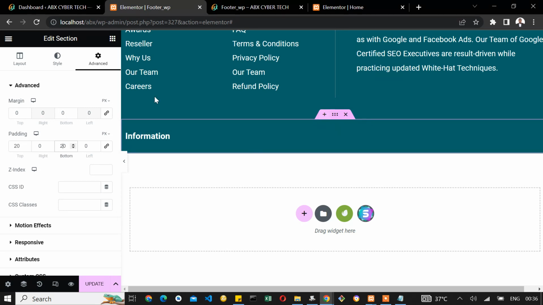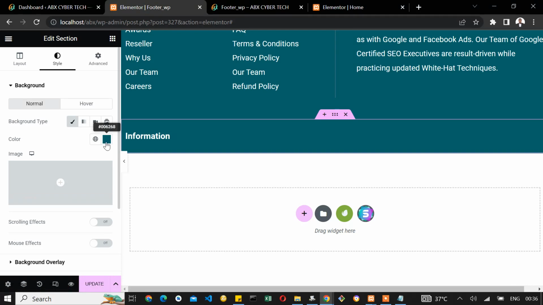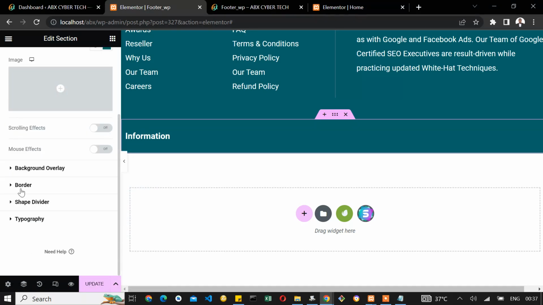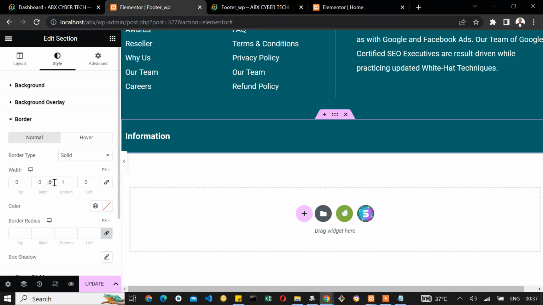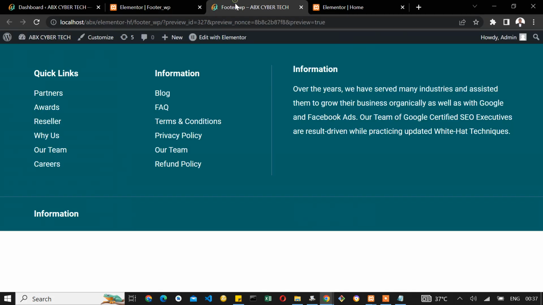Now the border bottom of, sorry, border. Okay, it's okay. So I'll just update. Okay, let's see the site and see. This is what we're having.